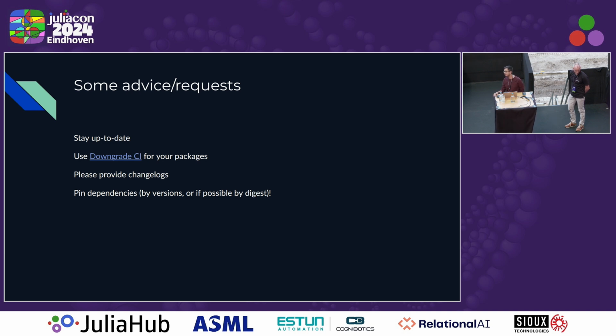And the thing with CompatHelper is it doesn't always keep you up to date. CompatHelper's PRs, by default, use the GitHub token in a lot of repositories, which means that for the PRs they open, CI tests don't actually run. So you don't entirely know if it works or not, right? And if you don't believe me, just look at OrdinaryDiffEq, ModelingToolkit, or any big repository.